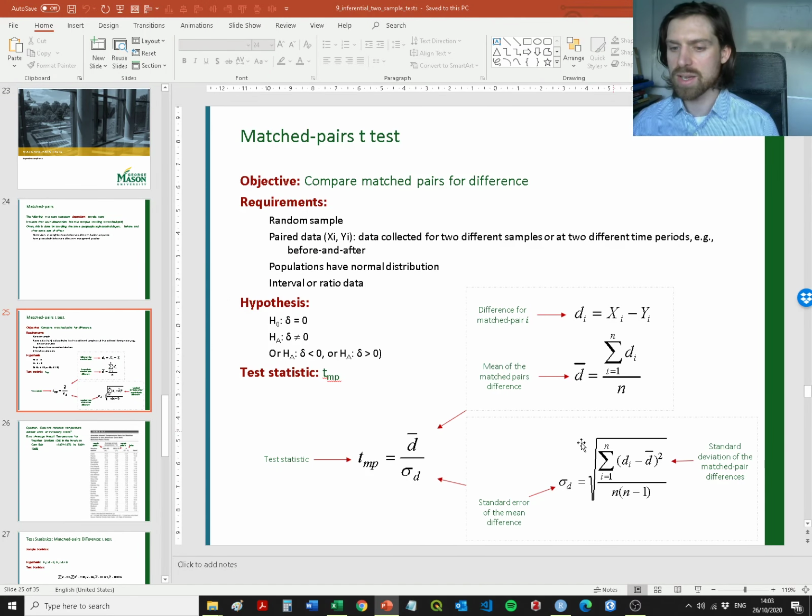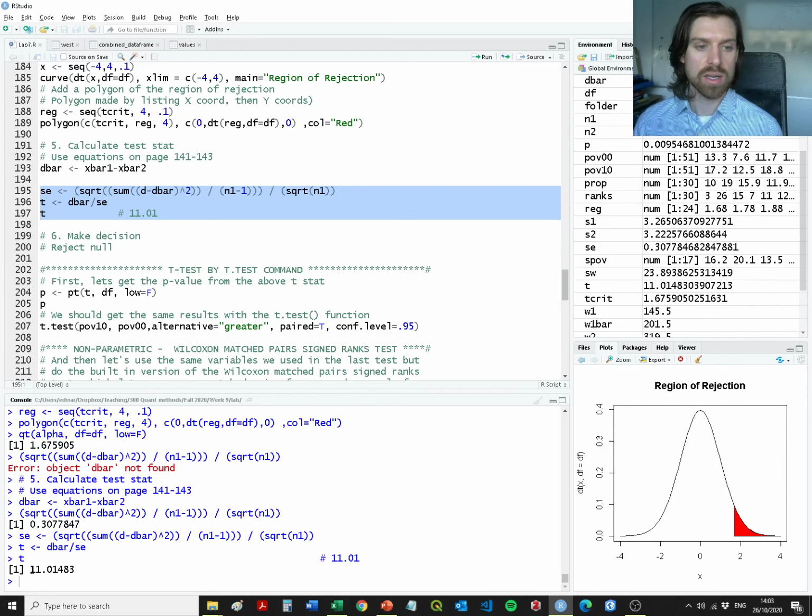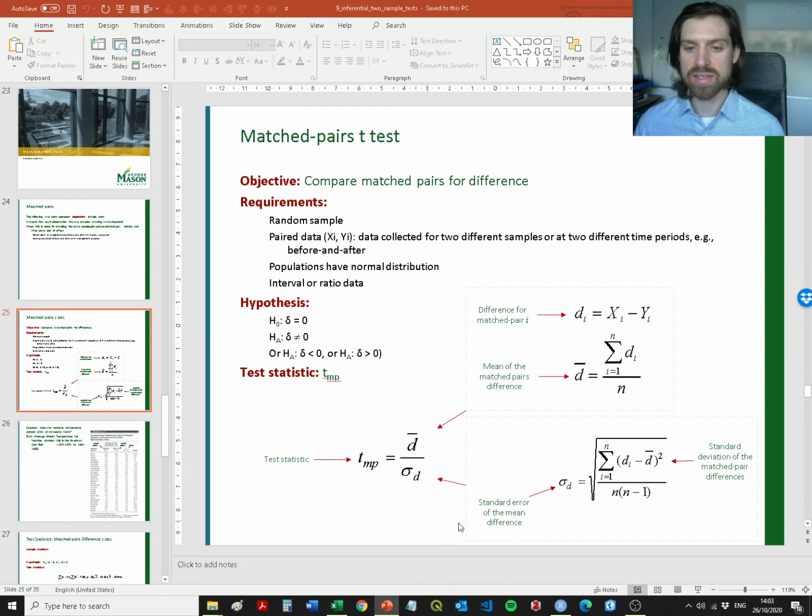we're getting a value of 0.3. And essentially this looks like a really big, scary equation, but it's not that different from what we've been doing in previous examples to calculate, for example, the standard deviation. So what you've got is the sum of the differences squared here as the numerator, and then you've got n times the number of degrees of freedom down here, the denominator, and then we take the square root. So essentially we end up with this sigma d value here. And we're able to use that to get the t statistic. So it's d bar divided by the SE, the standard error.